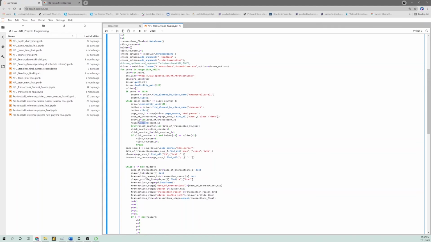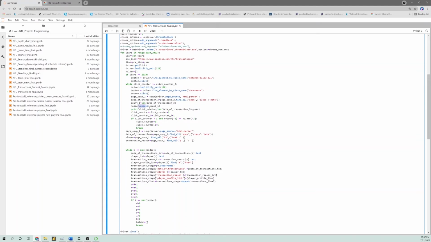So I created a print statement just showing how many clicks we have, the amount of rows when we did click, and the year we are looking at. And then I added 1 to the click counter, and I added 1 to click counter 2. Then I say if click counter is greater than 1, which every time it should be greater than 1 because we are ultimately adding 1 to the click counter.